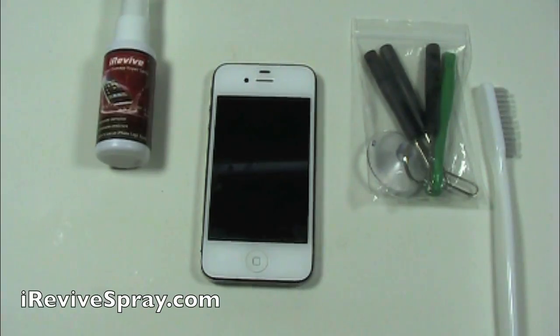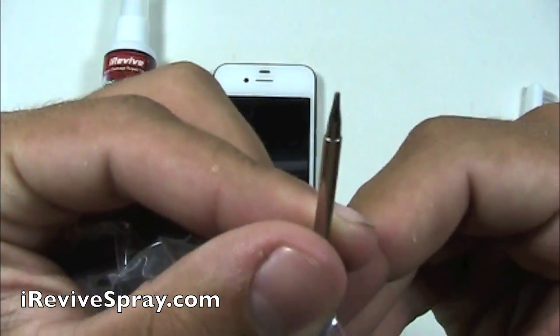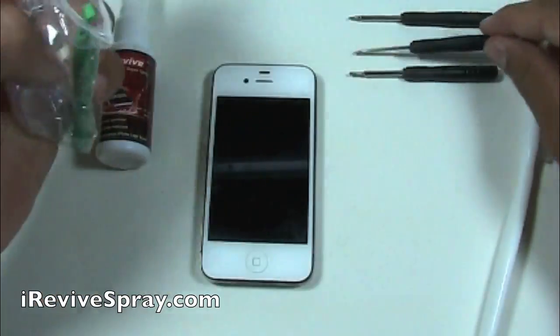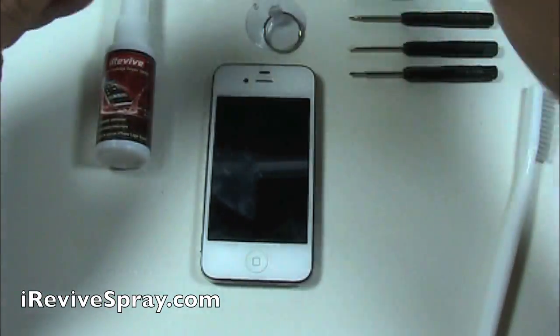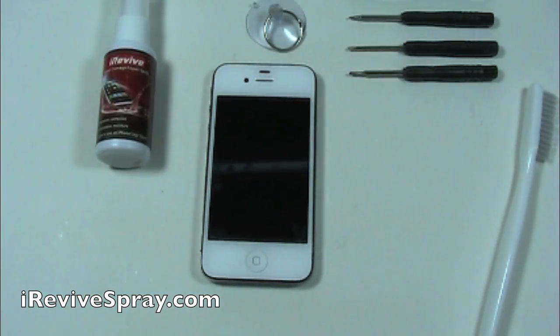In this video, we're going to show you how to repair a water-damaged iPhone 4S. You can see we have a pentalobe screwdriver there for the bottom screws, a Phillips screwdriver for most of the internal screws, and a flat screwdriver, along with a pry tool, a suction cup to be used on 3G or 3GS phones, and a SIM removal tool.